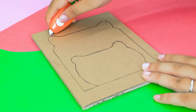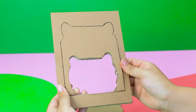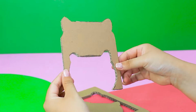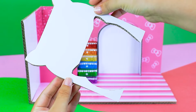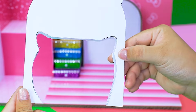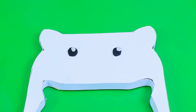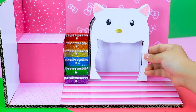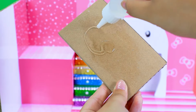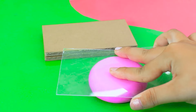Cut it. Cardboard. We don't have a bed. Let me make it. Using pink clay. It's the best choice now.